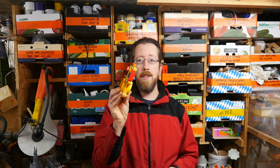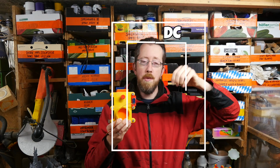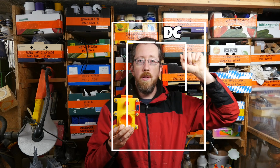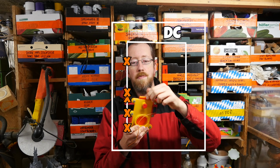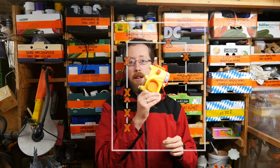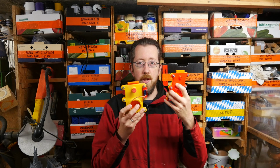What I did at first was to design a system that would allow me to have 3D printed blast gates at every junction where I need them. So I made a number of these. They're pretty neat and I like the colors. I have a few of them.